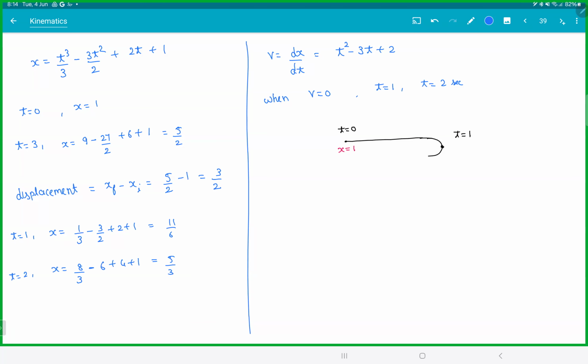That means at t is equal to 1, you reach the point x is equal to 11 by 6. Then you took a turn back and you continued going. And then again you stopped. So basically every time you stop, you take a turn. Isn't that why you stop? Think about it. Can you go straight and come back without stopping? The particle is actually turning front and back, and then it goes off like this. This is how the particle is going.